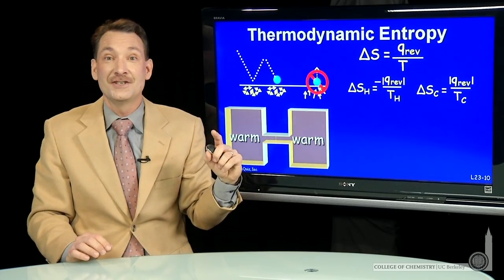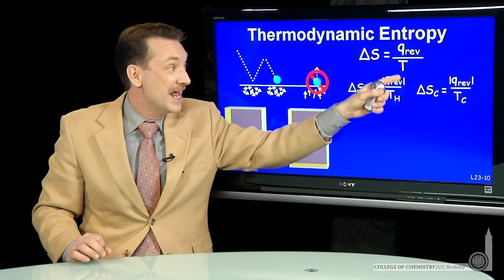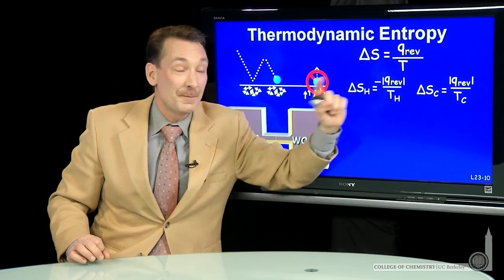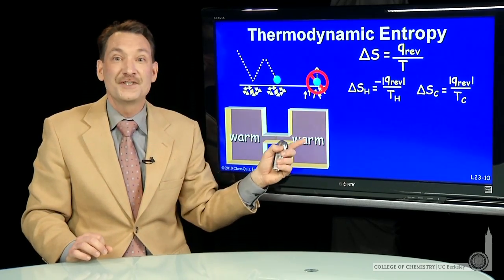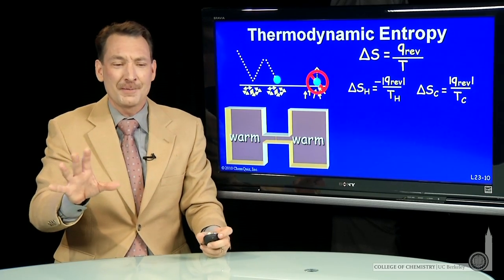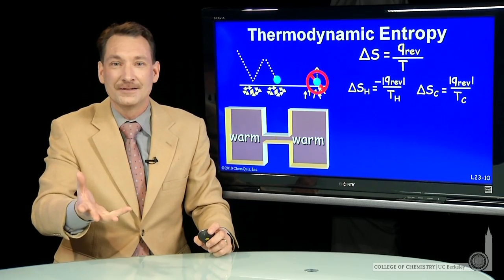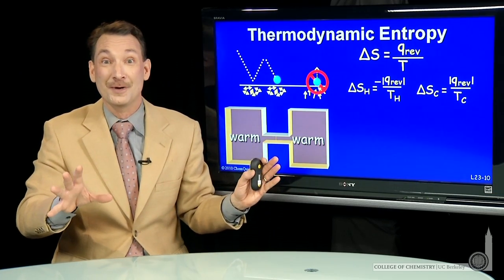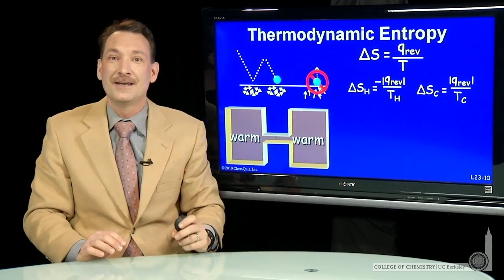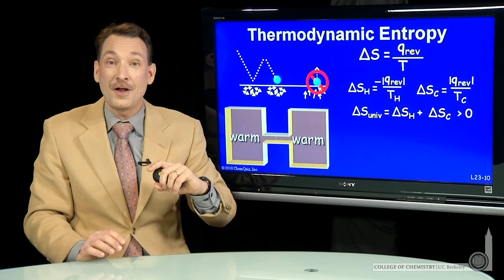You can see this entropy change is smaller than this entropy change. This has a high temperature, so this negative entropy, this decrease in entropy, is small. This increase in entropy, because the temperature is lower, is large. So the heat that moves has a bigger effect on the entropy of the cold system than the hot system. Think about it: if you were to sneeze in a crowded, hot, noisy room, that sneeze wouldn't have much effect. But that same sneeze in an absolutely quiet, cool room would have a big effect. The same amount of heat transferring has a bigger effect on the entropy on the cold side than the hot side. So if you add those two, you find that the overall entropy increases.